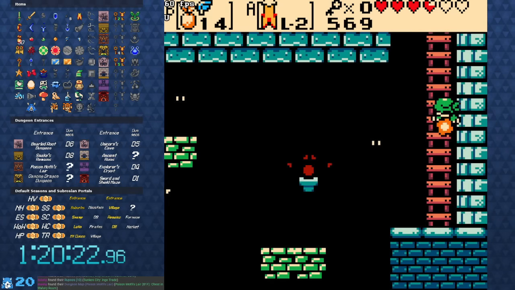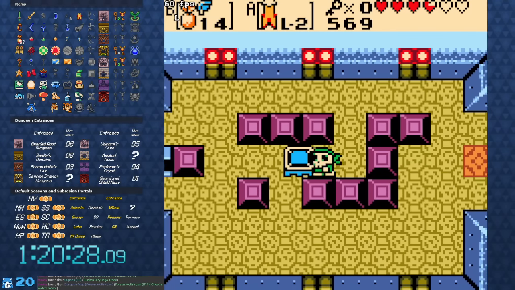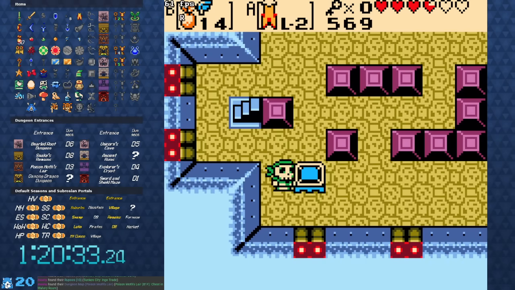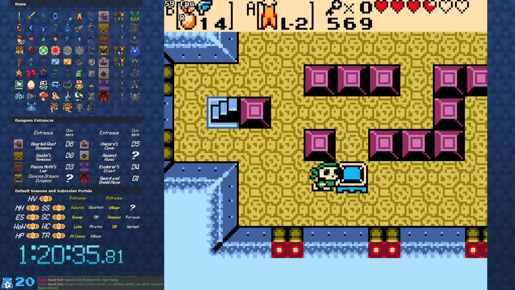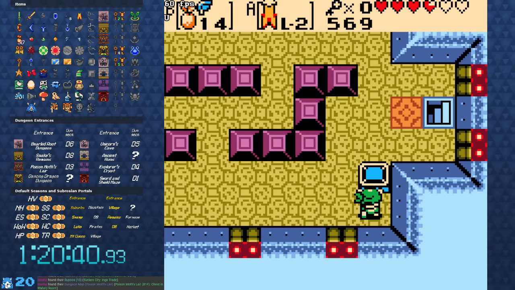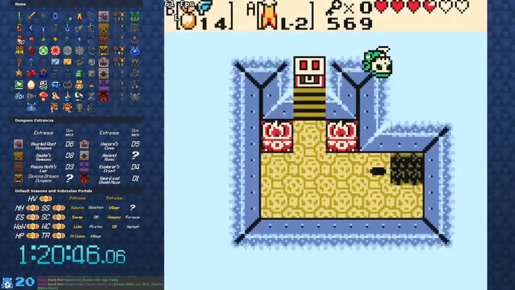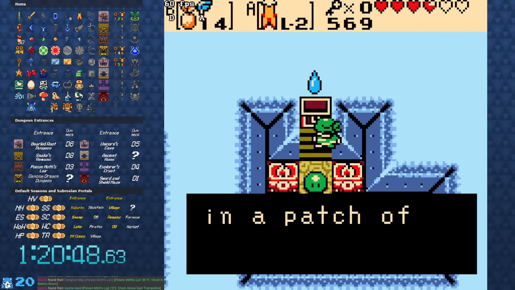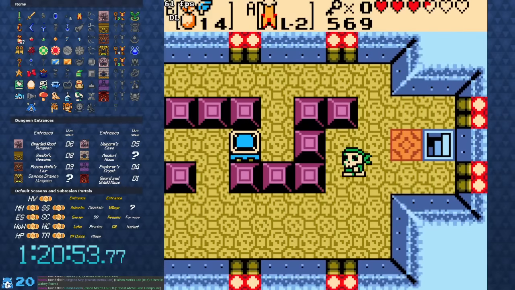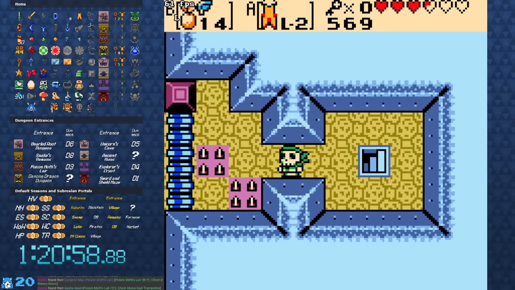So yeah, we're in go mode. Like, this will get me enough. See, D6, we have not gotten any keys yet. So right side might just be key locked.